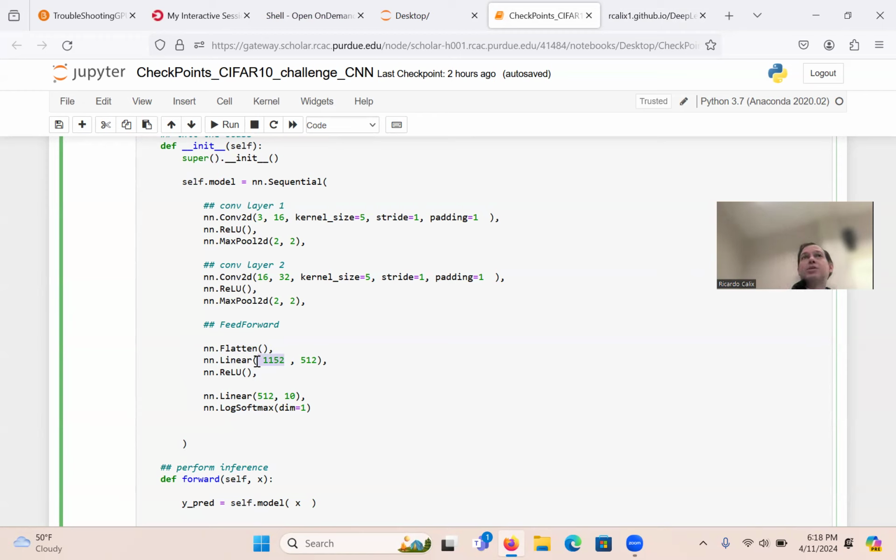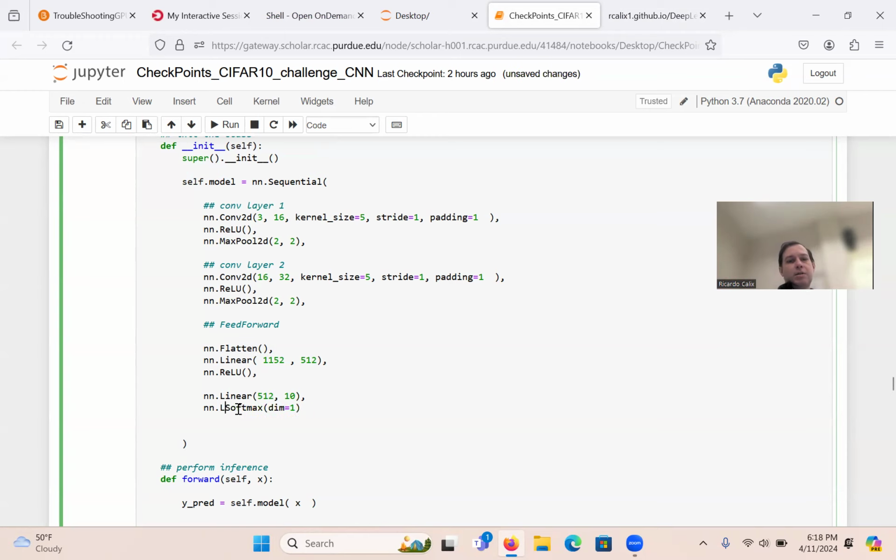Before, I had left a question mark there. I'll show you, I have a script at the bottom of this that will show you how to compute that number. After you've got that 1152, you can decide what this is. But you usually use that funnel approach, so 512 seemed like a reasonable thing. And then ReLU, and then 512, and then 10, and then softmax.